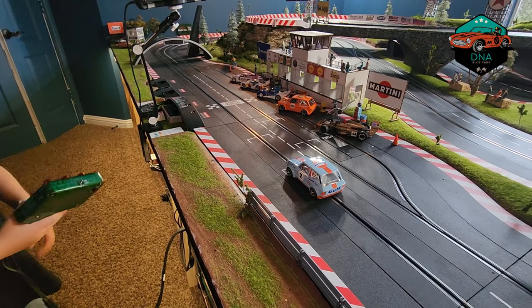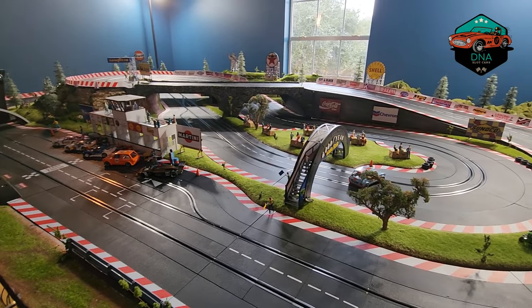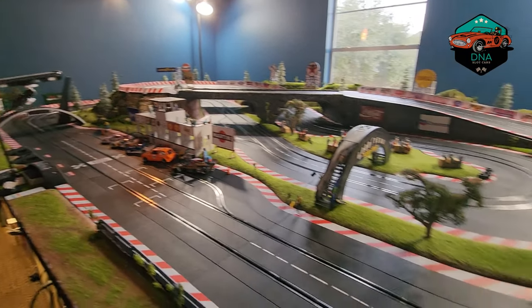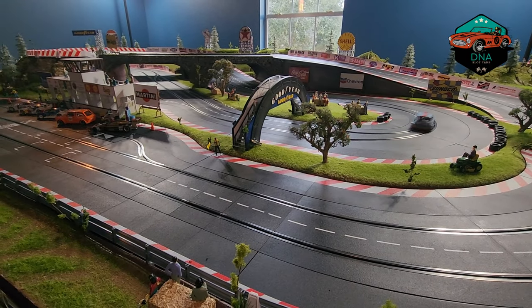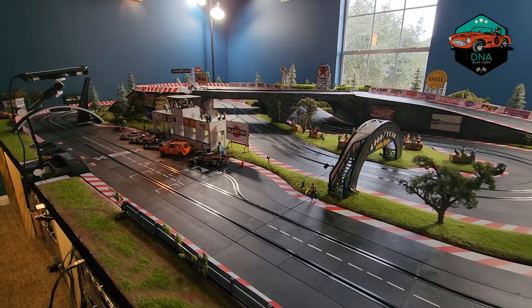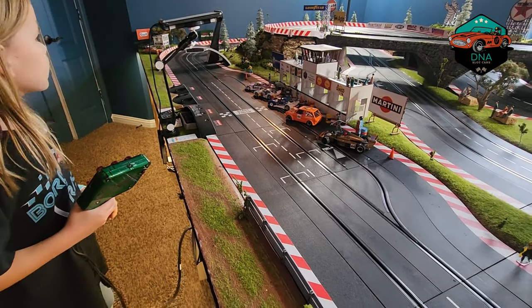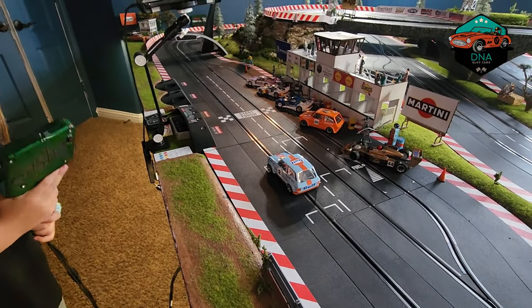Okay, Sasha, whenever you're ready, if you want to get going. It's very tail happy. Yes, it is. Looks fun though. Yeah, it's very fun. If you had to rate by funnest car, I think it might have to be this one. That's it. Nice driving. Okay. See, can you get cooking, Sash? Okay, round four. Keep going.